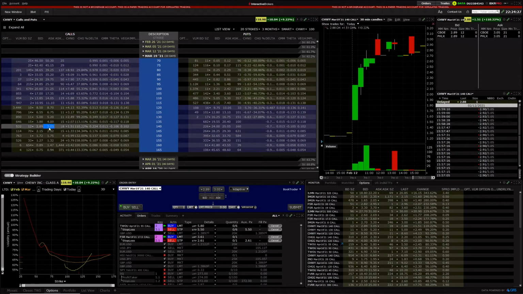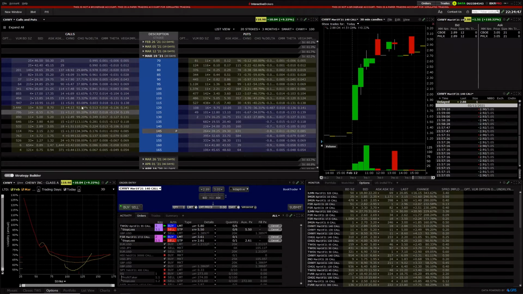I don't want to be going to the option chain and saying, oh yeah, I might want to buy 120s on Chewy. No, I already know going into the day that, based on the technicals, if Chewy's going to be going bid, then I'm going to want to buy 120s. So you're going to want them in a watch list. This is where prep work comes in. You're going to want to put these in here.